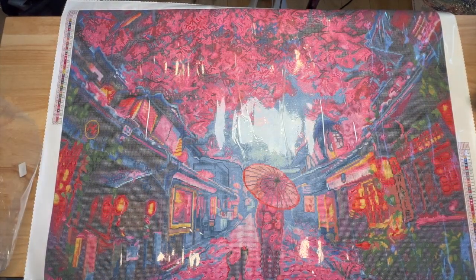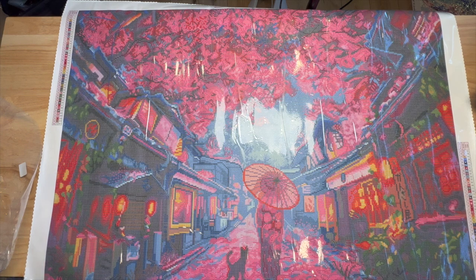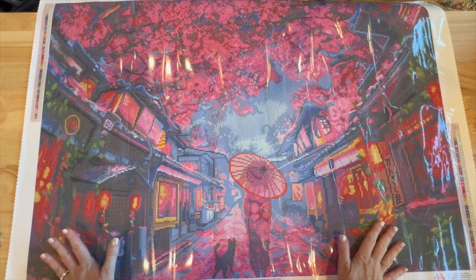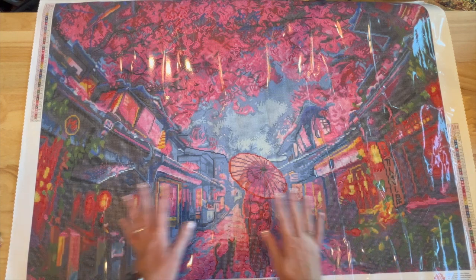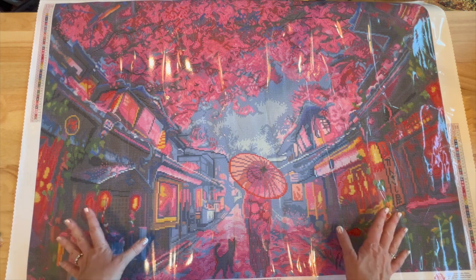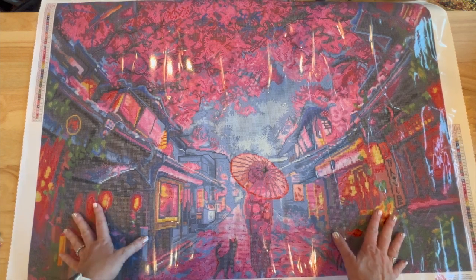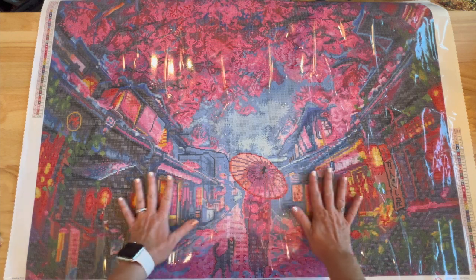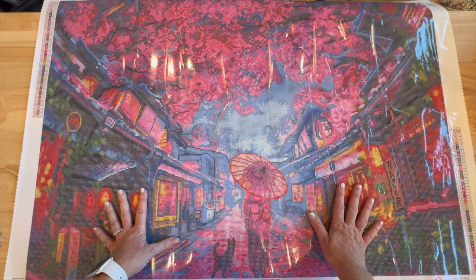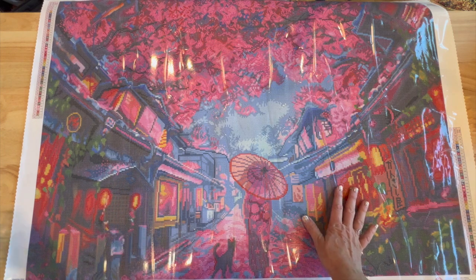So I'm gonna pause real quick and get the ABs out and we'll take a look and see where those go. All right, I am back. I turned off my big filming light. I just felt like it had too much of a glare and I wanted to give us a nighttime feel. I know this is kind of weird, so just go with me on this. There's no glare and it's very night, and we can get a better feel for where the colors go, where the ABs go. So we'll see if this works.